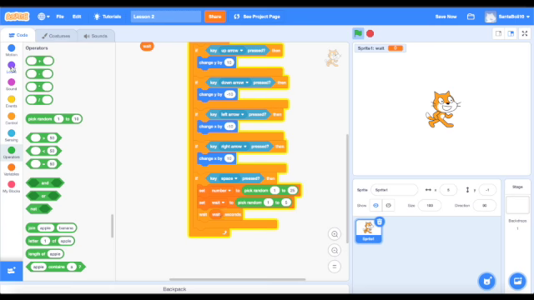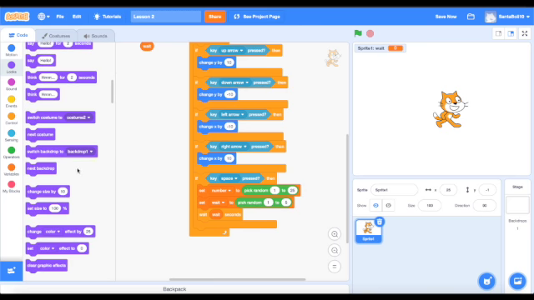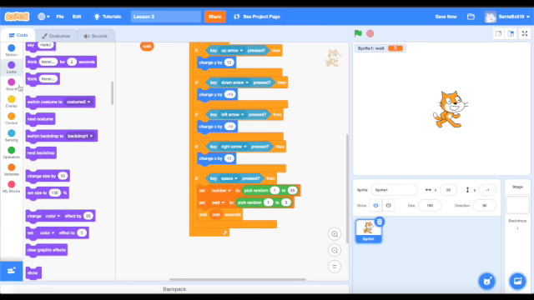Then we go up here to looks. And looks is pretty good. It doesn't affect that much in the game, but with looks you can say things, you can think, you can switch costumes, backdrops, change things. It's all, like it says, from the looks of what everything looks like.